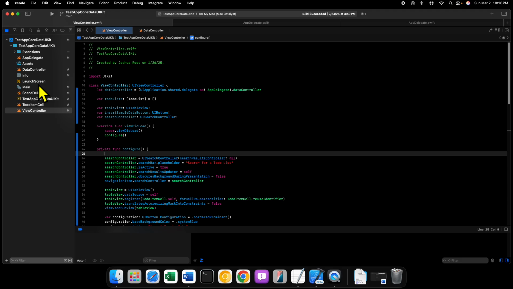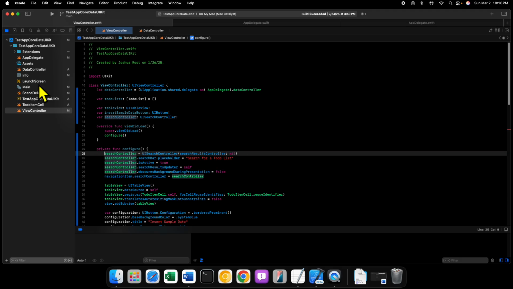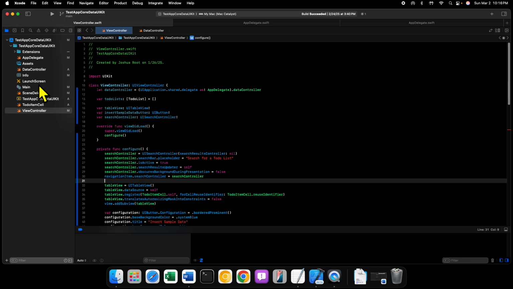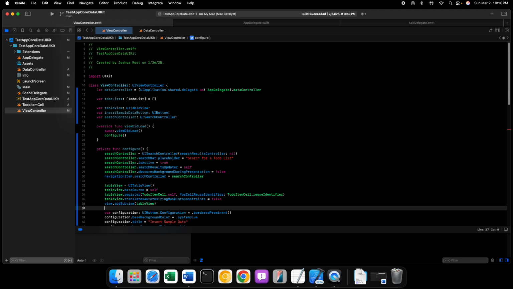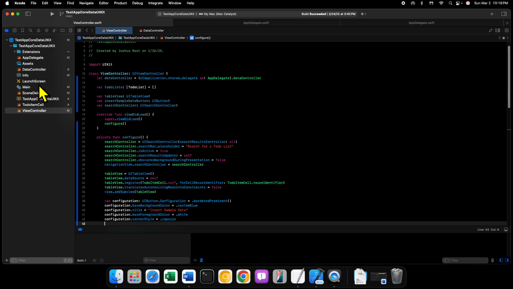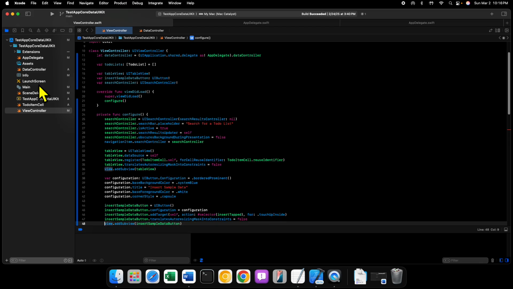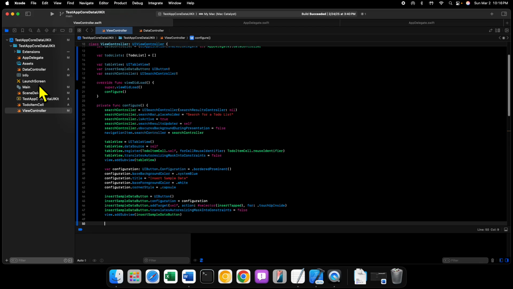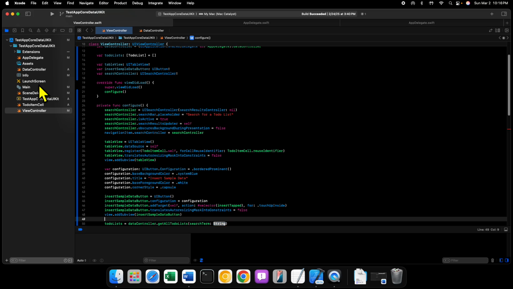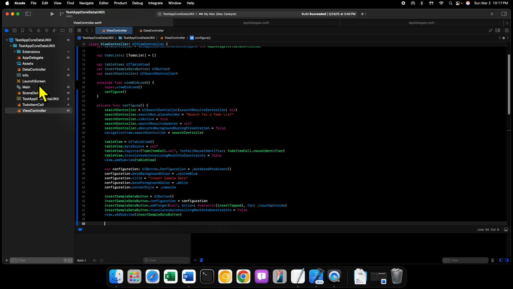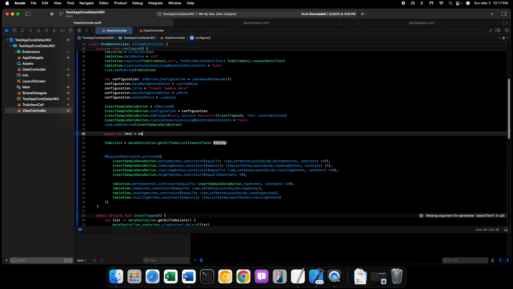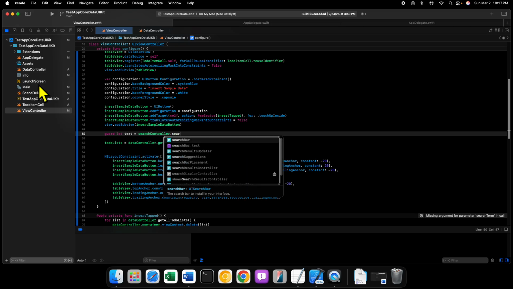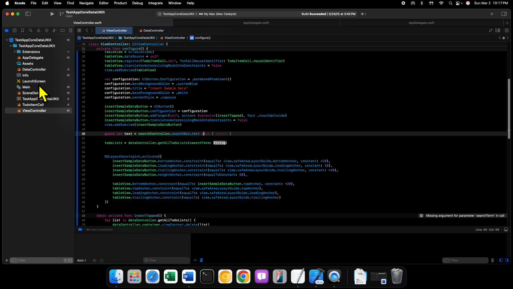So I'm going to cut this. And before our constraints, we'll paste that in there. And we'll say guard let text equals search controller dot search bar dot text else.